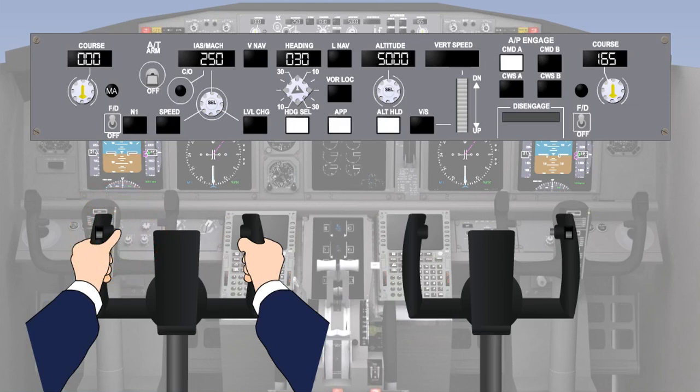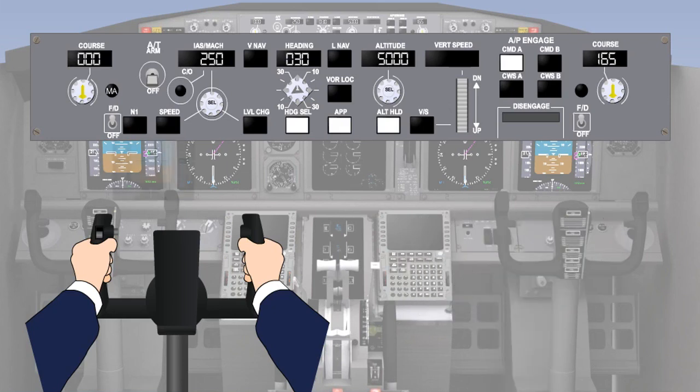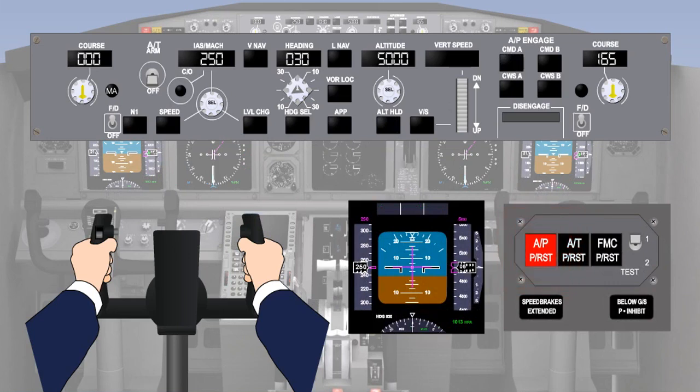When pressed, the control column buttons will disengage the autopilot and cause an aural and visual warning to occur, which can be cancelled by pressing the button a second time. If the autopilot should disengage on its own, the same aural and visual warning will occur to alert the pilot.